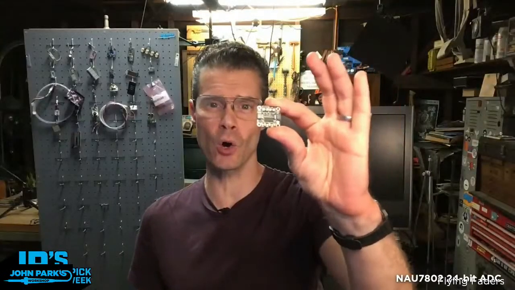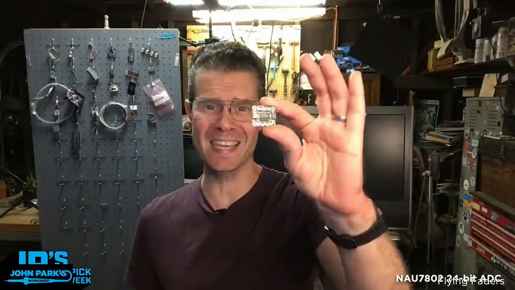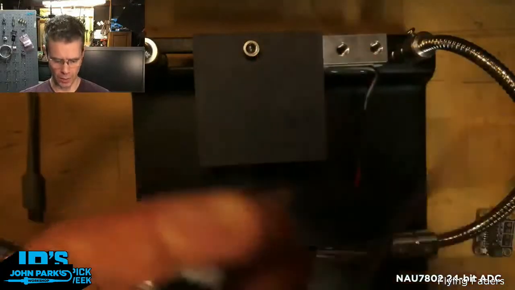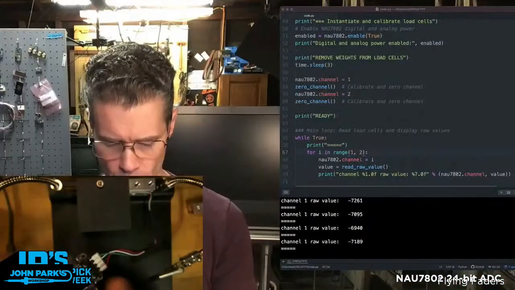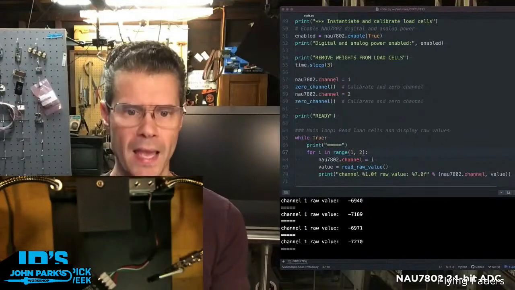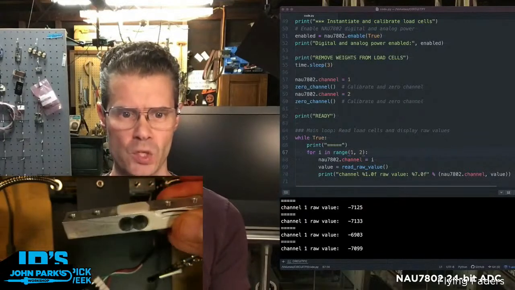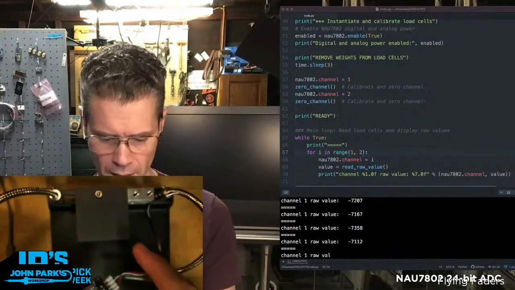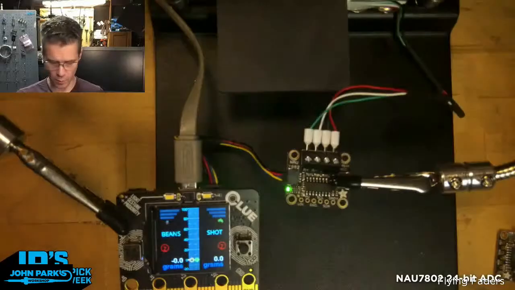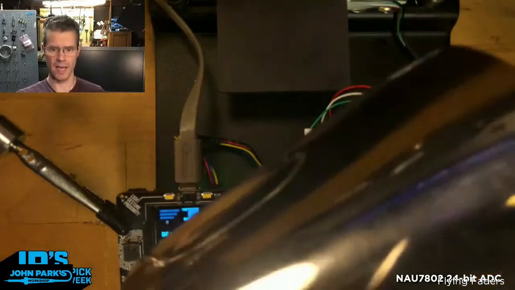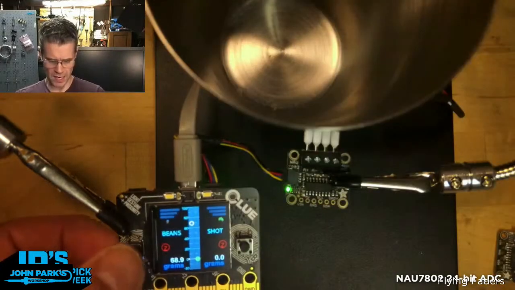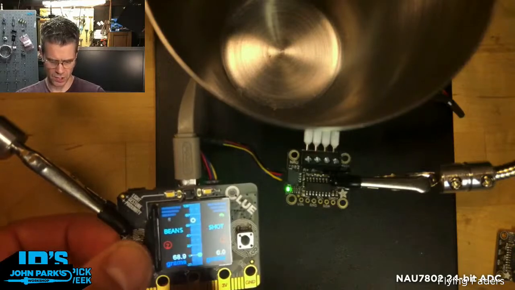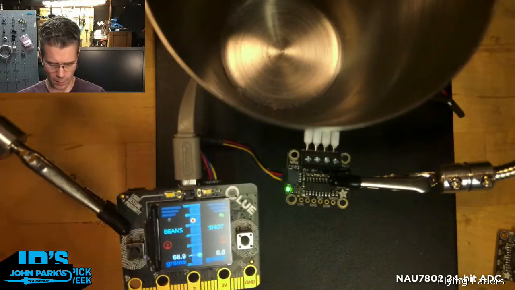NAU7802 24-bit ADC. I'm going to take a clue and plug that in. I'm using some crimp connectors connected up to a load cell. Looks a lot like this one, except this one I have mounted to a little metal plate, and I've added a little place to set something that you're weighing. I will take a container, and now I'm going to tare this scale. I'm going to hold the button there.